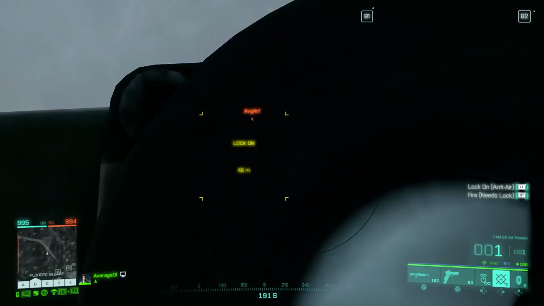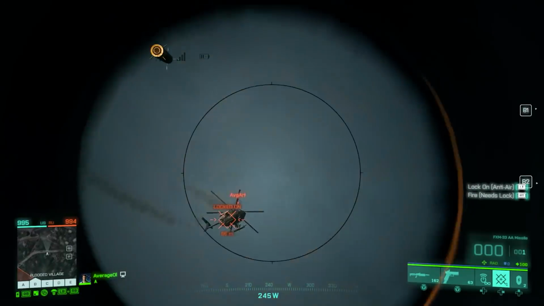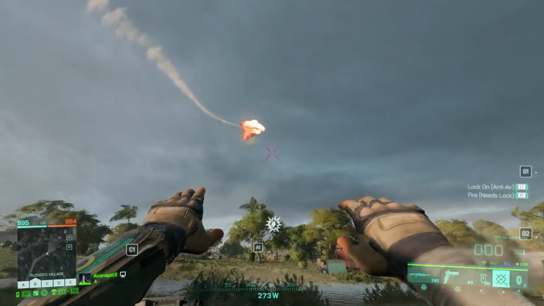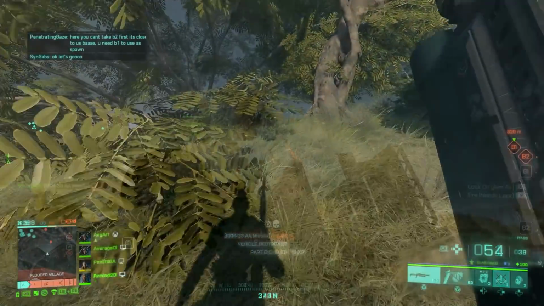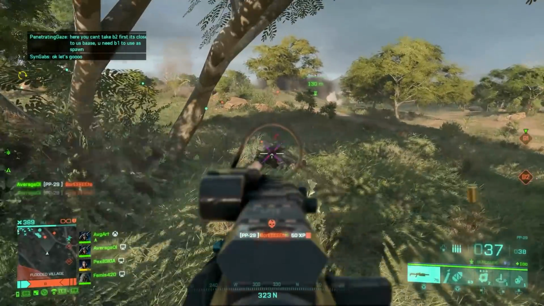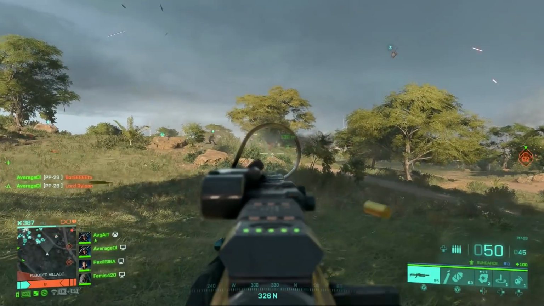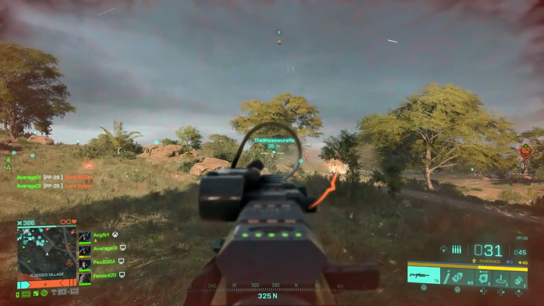So that's how you get rid of helicopters. That is absolutely the most efficient and easiest way of destroying them. And now finally, we have the bane of everyone's life. The thing that everyone is talking about, the most broken vehicle in the game, and quite possibly the most annoying vehicle we have ever had in a Battlefield game in the past, and that is the bloody Hovercraft.